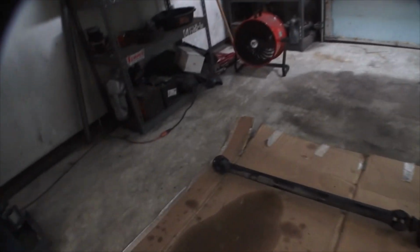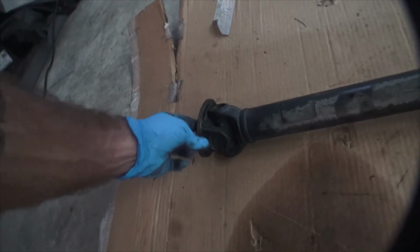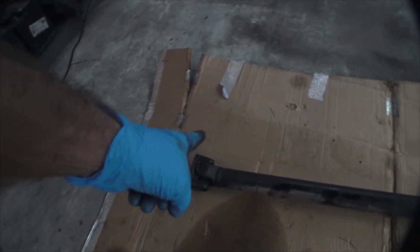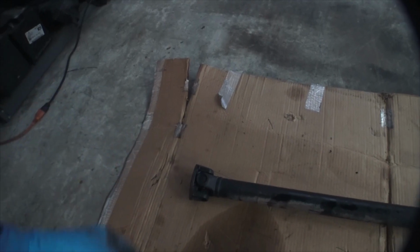All right, so there, looks like this is the same flange as that. I would bet money on it because they both look exactly the same. And what we got here, it's just a 2-piece. It's got the slidey boy in it, and I think what we can do is just cut this off and take it to the machine shop and ask them to push in a new U-joint and weld this guy on. We'll probably keep it about the same size and just use a thicker wall tubing or something like that.